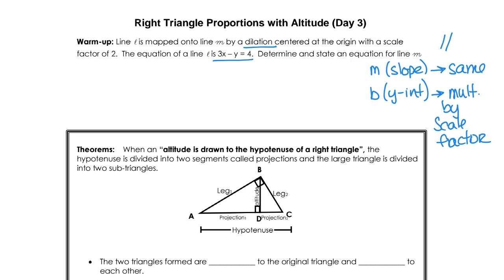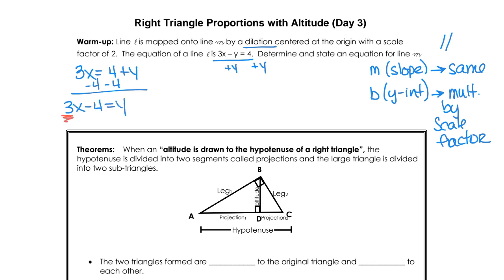So it's up to you how you want to rearrange it. There's 2 ways. You can subtract 3x and then divide by -1, or you can add y to the other side and then bring the 4 back. I think you guys have better luck with that second option. So I'm going to go ahead and add y to this side, and I'm going to end up with 3x equals 4 plus y. And then I'm going to subtract the 4 back over, and we're going to end up with 3x minus 4 equals y.